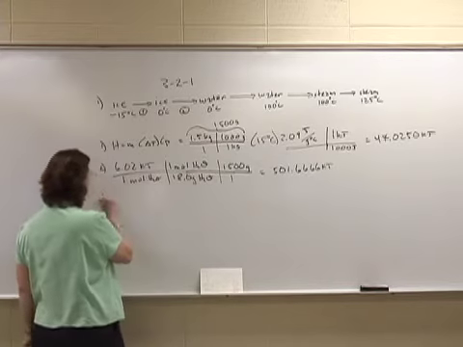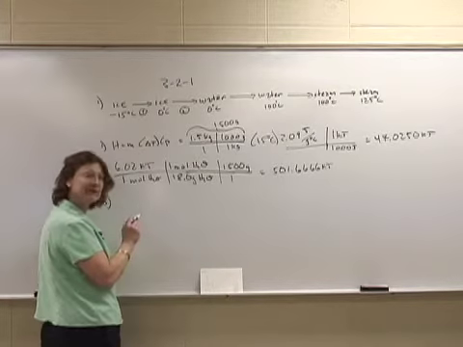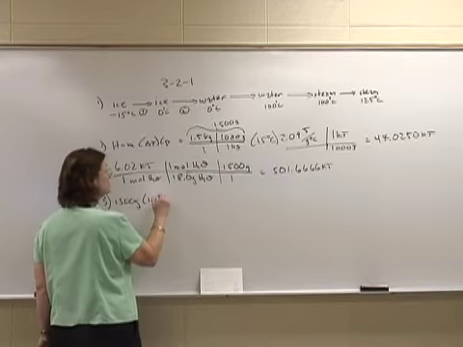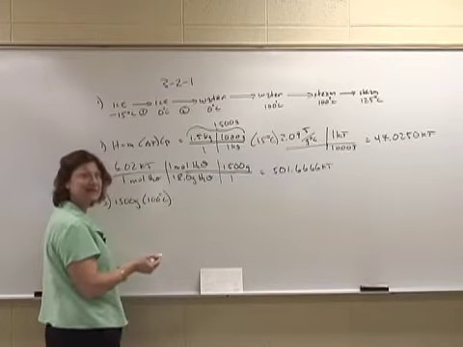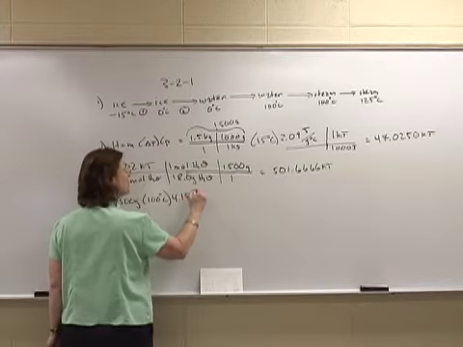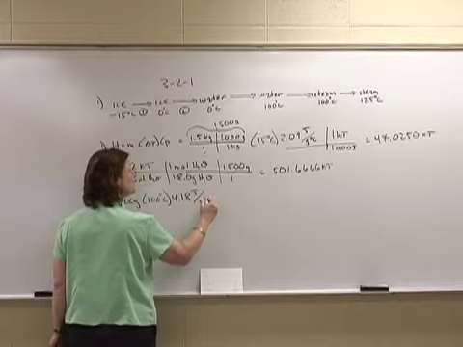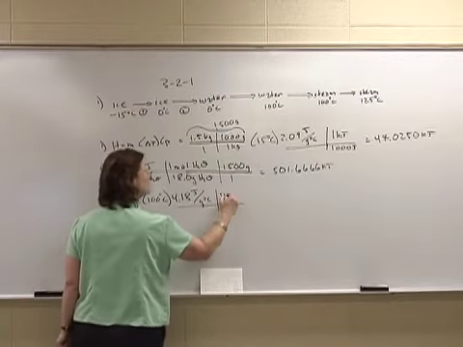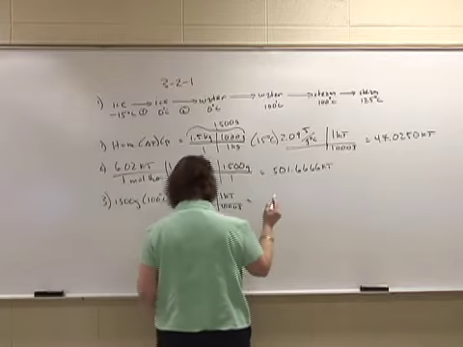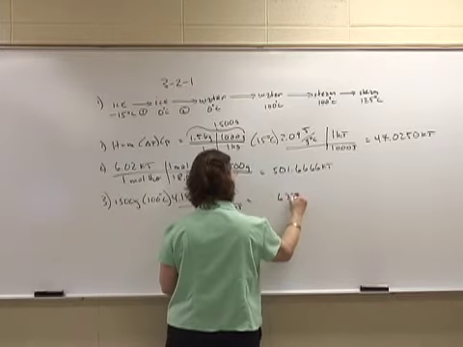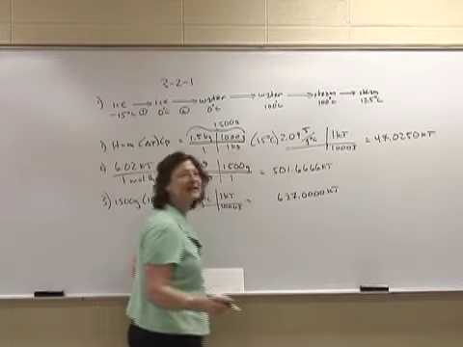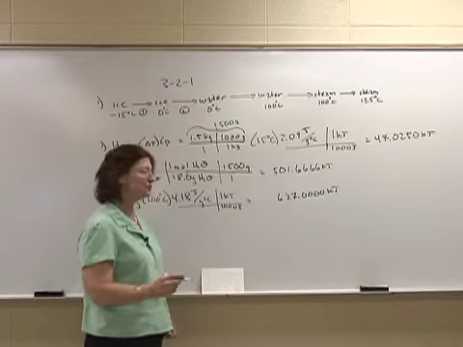Step 3 is also a temperature change, and I have 1,500 grams, and the change in temperature is 100 degrees Celsius, and often that's the case in this third step. And the specific heat of water is 4.18 joules per gram degree Celsius, and 1 kilojoule is 1,000 joules. And for this number, I get 627.0000 kilojoule. It's exactly 627 kilojoules.